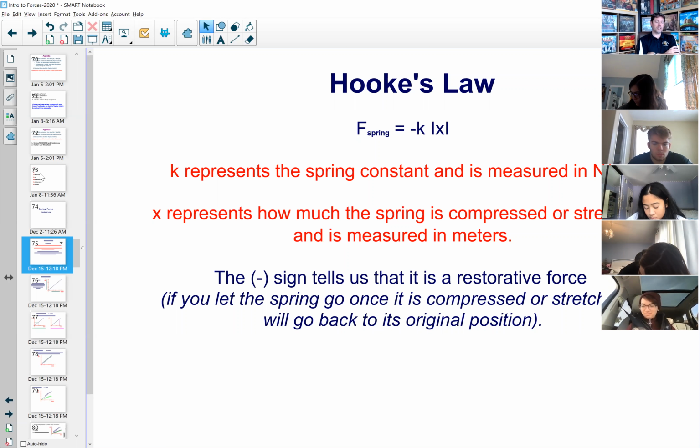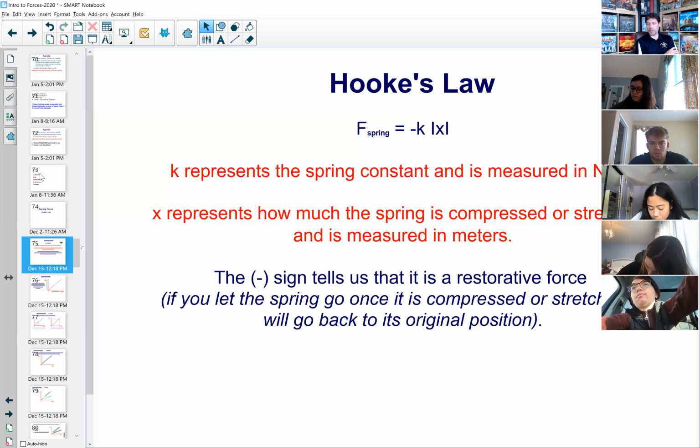So the Hooke's law equation, it's a little different on this slide. You've learned by now in this curriculum, the equations they use in this curriculum aren't necessarily always identical to the equations as they're written on the AP formula list. So there's a slight variation. I don't think the negative sign is on the AP formula list. I don't have it with me today, but I don't think the negative sign is on there.